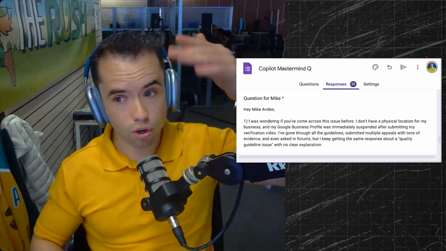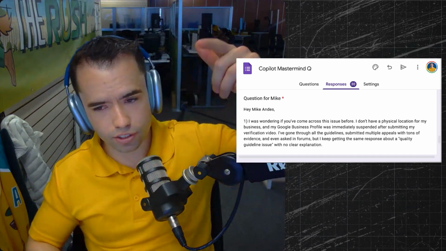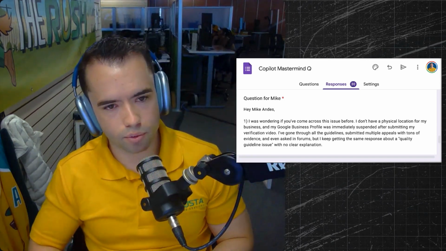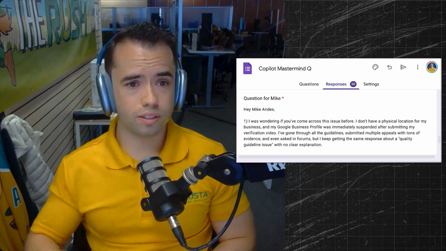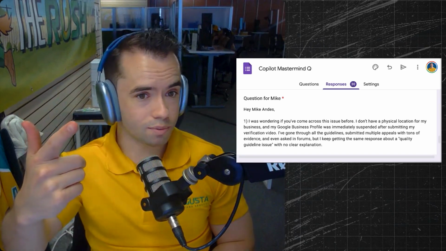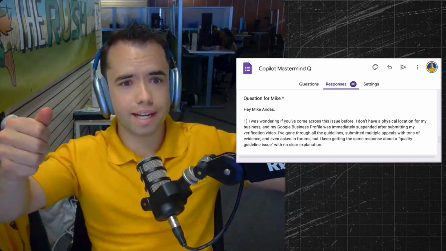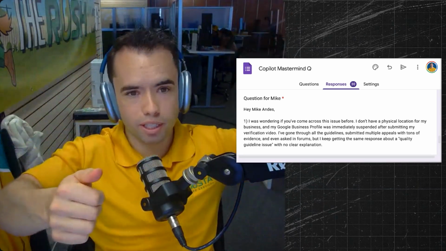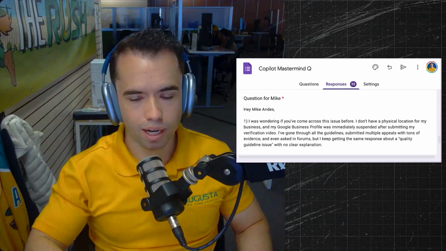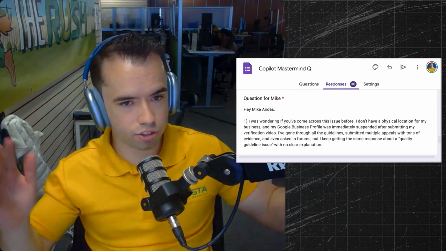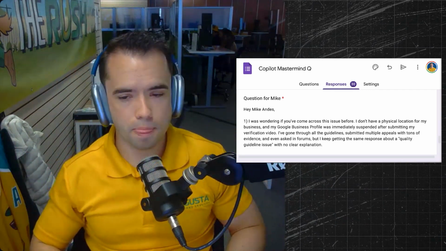Sounds like to me right now you don't have a physical location, but you're trying to verify an address. So yeah, you're probably not gonna get through. So co-working space, rent some space out that actually has an address with a mailbox, etc. Put your sign out in the window. Better yet, put it inside the ground. Drive by, or put your trucks out there. Park your trailers. You could do that.